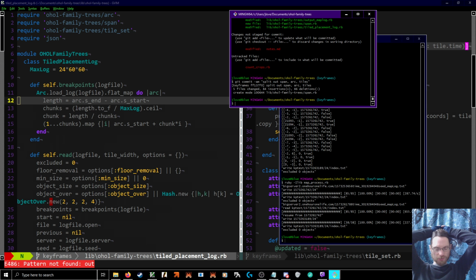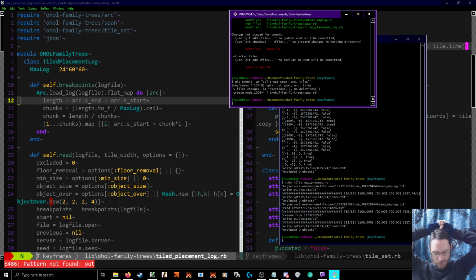Whole bunch of file system stuff. With the use level, we just want to be able to run through our tiles, grab them, update them.